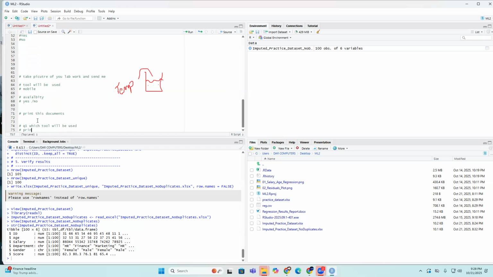Printer. Second question, is a printer available in our office? Your answer may be yes or no. If your answer is yes, then you are able to take a print. If your answer is no, then first you need to arrange a printer and then you are able to take a print.